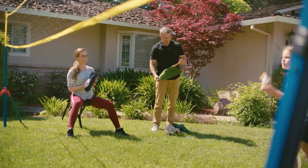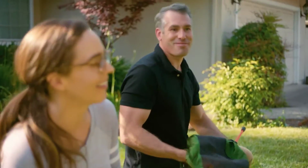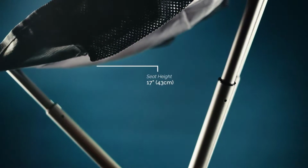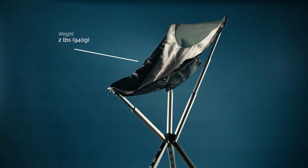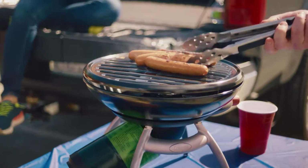Now, this is where we tell you how much better we are than the competitors. But that part is pretty self-explanatory. Made from anodized die-cast aluminum, this chair is incredibly durable and thoughtfully designed. By utilizing a one-of-a-kind locking mechanism, as well as a rip-stop nylon seat, we were able to reduce the size and weight. Campster was designed for comfort and portability. No compromises.